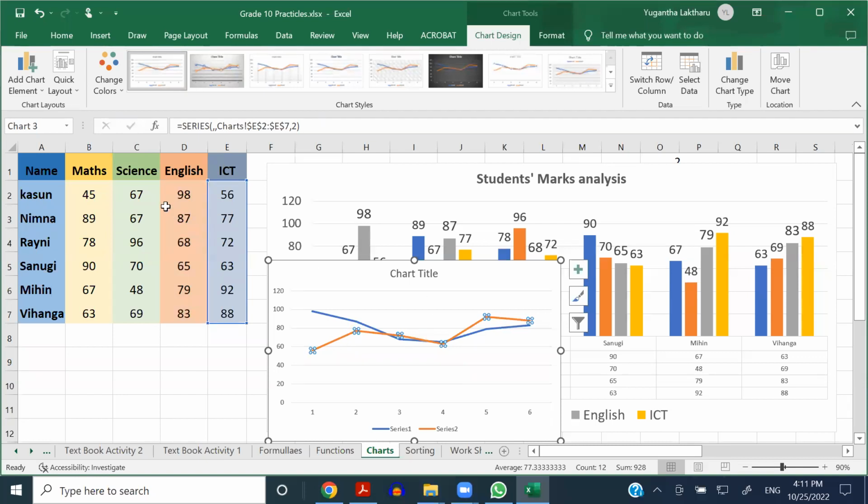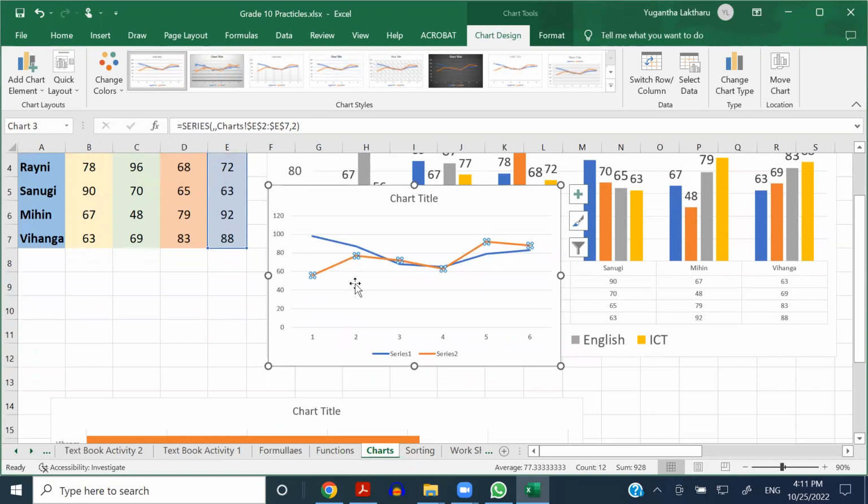So blue is for the English marks, orange is for the ICT marks.